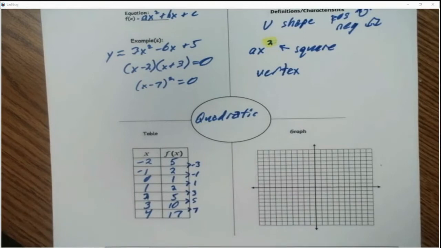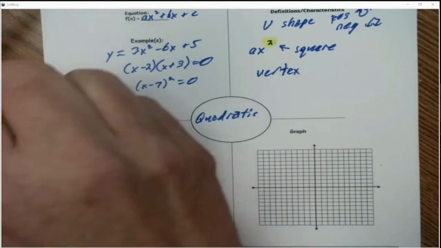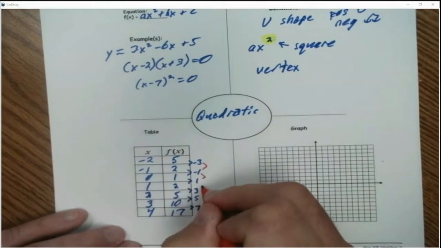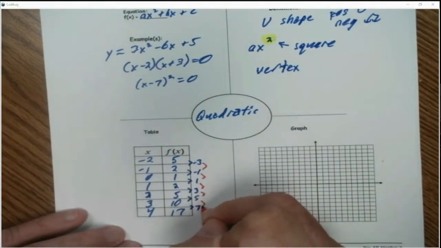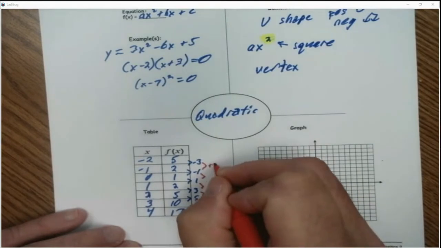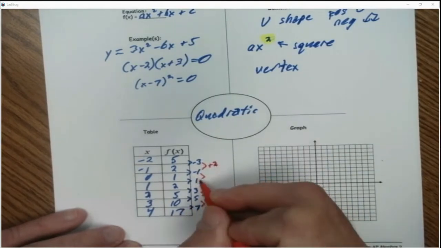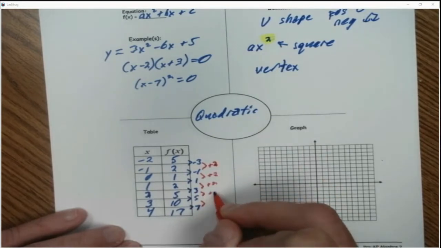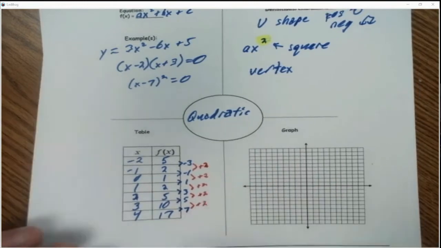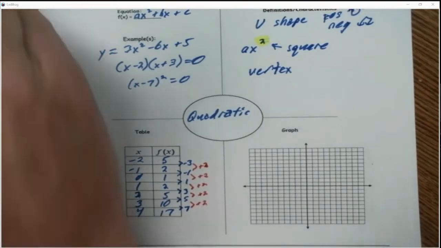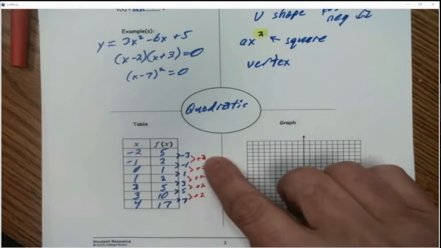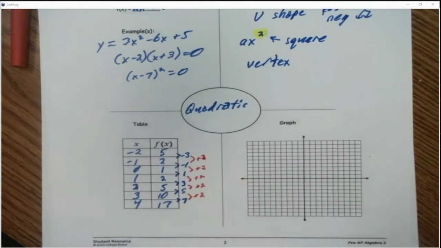So it's not a constant rate of change, but for the secondary look at that, let me change to a different color. If we look to see what happens between these with the quadratic, -3 to -1 is +2. -1 to +1 is +2. 1 to 3 is +2. 3 to 5 is +2. So the secondary look at the rate of change, the rate of change is constant. The rate of change, +2, +2, +2, when we look at that.